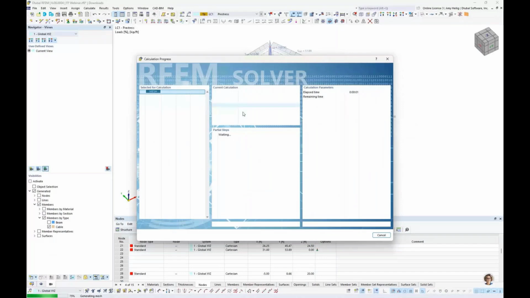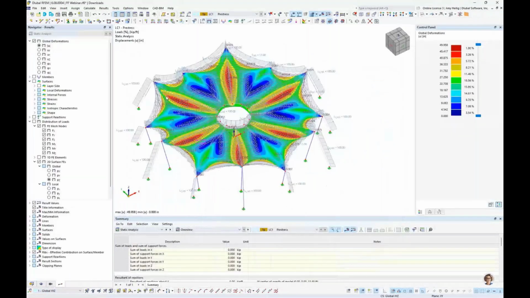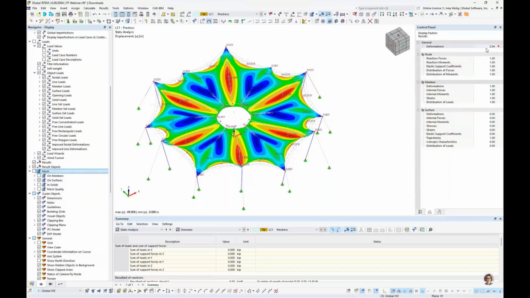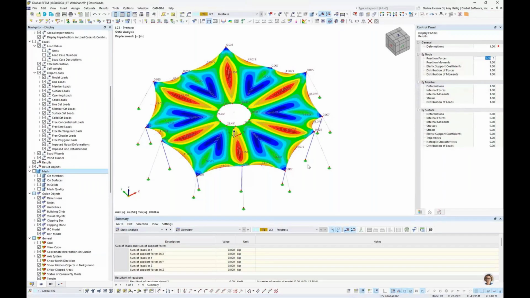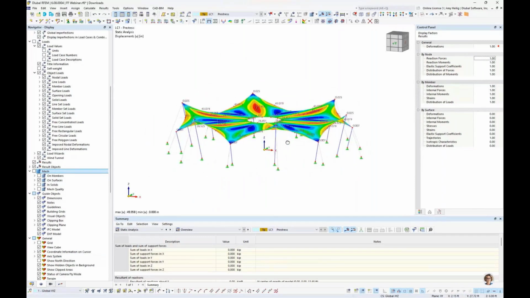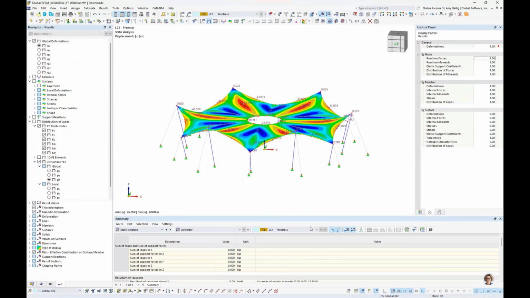The program will automatically mesh the entire structure for us, and then it will run through this form finding shape based on the applied cable and fabric loads. So what you'll see here, if we turn off our loads, and it's a little bit overwhelming because we also have our mesh turned on. So we'll go ahead and turn off the mesh graphically, and maybe I also want to reduce here the deformation factor. But this is going to be the new starting shape of our structure with those applied form finding shapes found directly by the program. So we want to start with this shape before we apply any other static load cases to the structure.